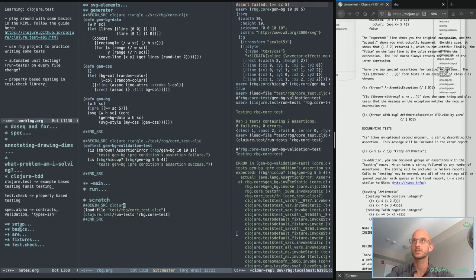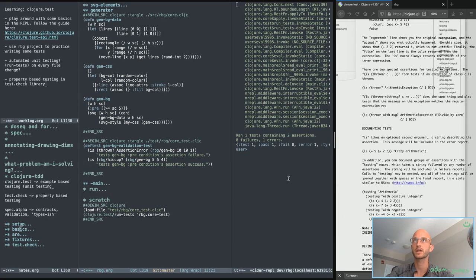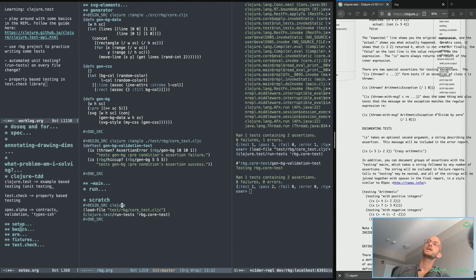The actual is an assertion error with the whole stack. Right, because this is not right. So if I save that and then rerun this, there we go. One test, two passing assertions. Sweet.